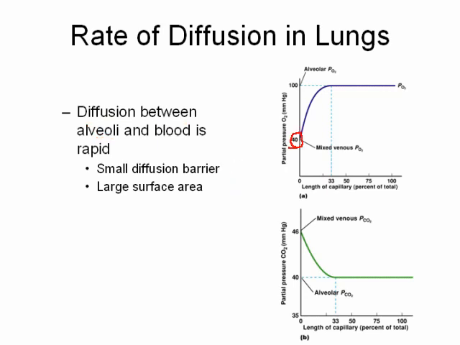So what happens is, as the blood's coming in, this is the partial pressure for oxygen, about 40, within about a third of the distance, because this is showing the length of the capillary as a percent of total. So about a third of the distance, that blood is already equilibrated with the alveolar oxygen. Now, in terms of timing, this is about 1/4 of a second. So it occurs very, very rapidly. And for CO2, again, the exchange is pretty much maximal by the time that blood is only gone about a third of the way through the pulmonary capillary. And again, this is about 1/4 of a second.